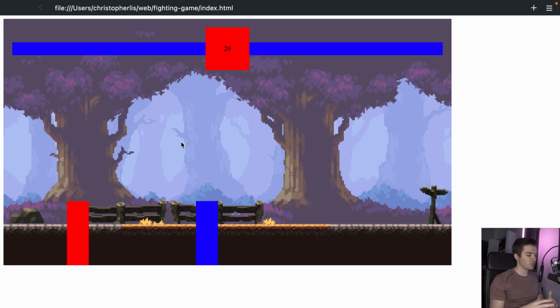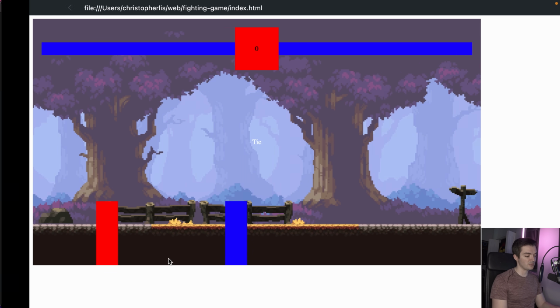So we have our background sprite in place, but what else would we want to do here? Well, it looks like our background right here has a ground for us, and our player and our enemy are currently at the bottom of our canvas. Let's go ahead and make them stand on this actual ground. How would we go ahead and do that? Well, we're going to go ahead and fake it essentially. We're just going to say that we want our player and our enemy to fall as long as they are above 200 pixels from the bottom of our canvas, rather than the bottom of the canvas directly.